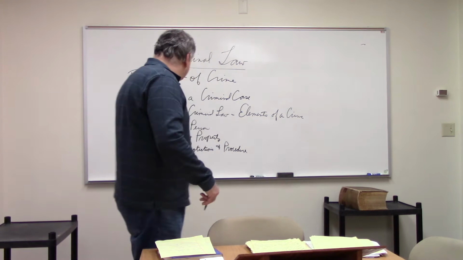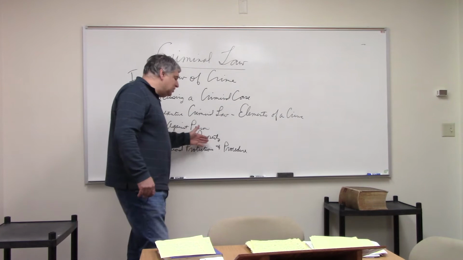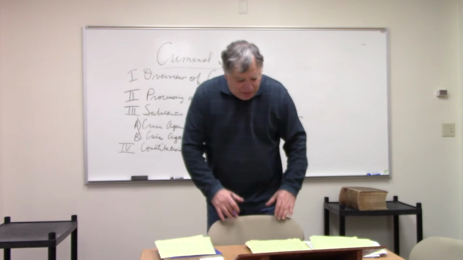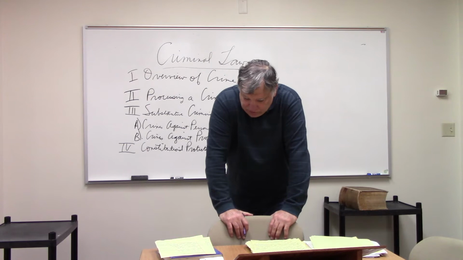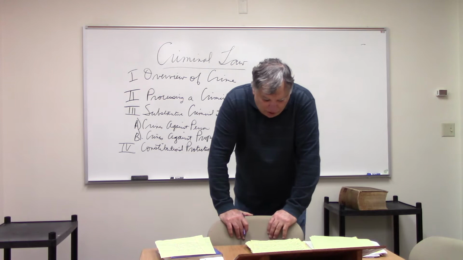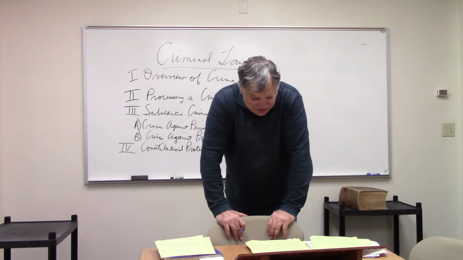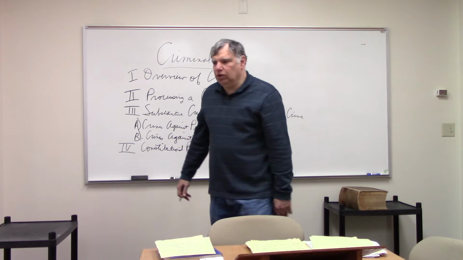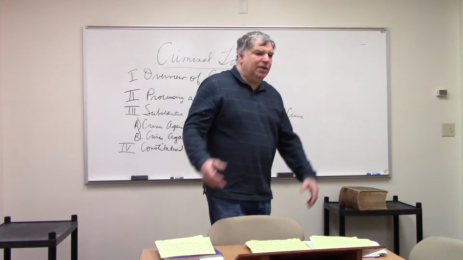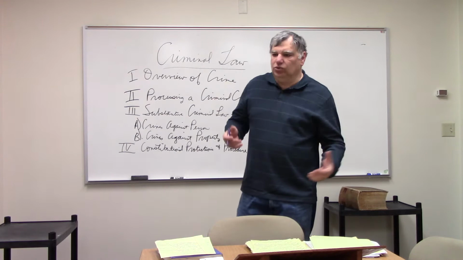Today what we want to do is finish off substantive criminal law and talk about crimes against property. And again, we're not going to talk about every single crime, but I want to give you a sense of the major types of crimes against property. Your book talks about a lot of these. It talks about arson. Arson is defined as the wrongful burning, either intentionally or recklessly, of real or personal property. Real property generally is things like your home. Personal property would be things that you own that in the old days we used to refer to as chattel, whether it's jewelry or maybe someone burns up your car. That would be an example of property.